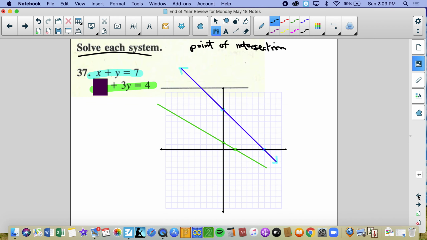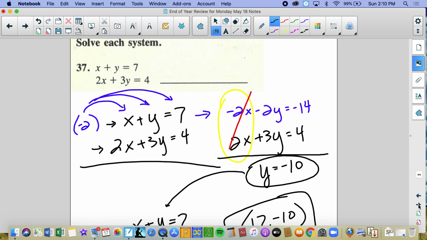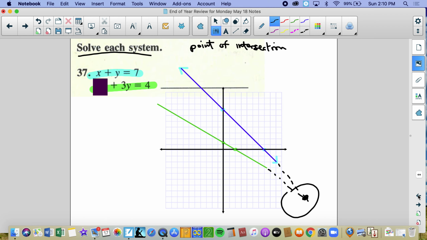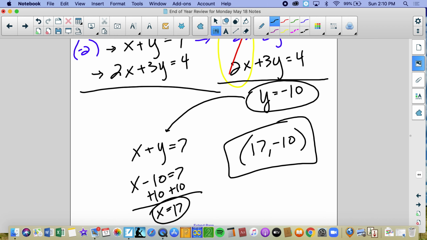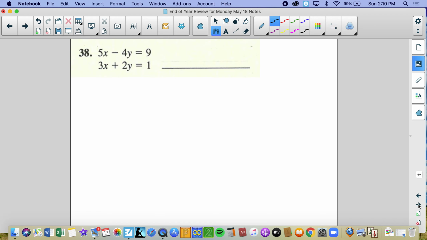Now, we can use that graph. Does that make sense? Where did we think that our intersecting point was going to be? If you extend these lines out, where do you think they cross? Yeah, somewhere around there. Is that point 17, -10, somewhere around there? Yeah, 17 on x, 10 on y. It's somewhere around in there. So that's a reasonable solution. I like it. You could also check by plugging in your x and y and making sure that it makes both of those equations true. So the solution is 17, -10.